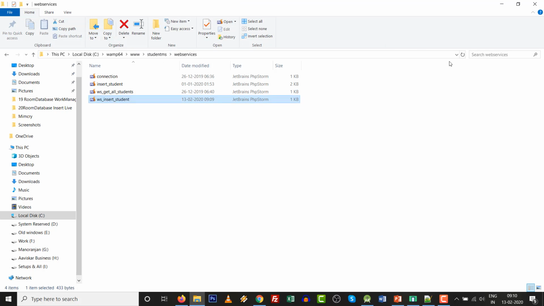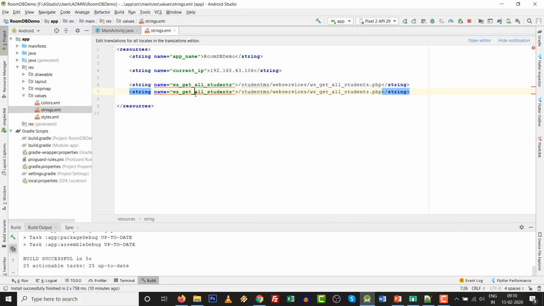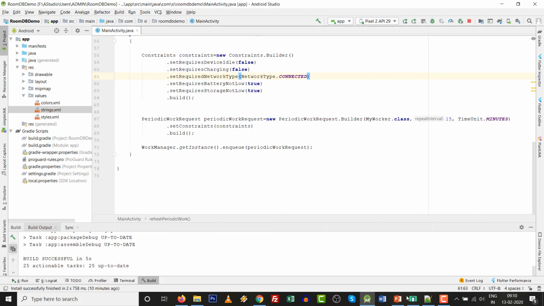So all our files are ready. So step number 2, ws underscore insert student, our string is ready.